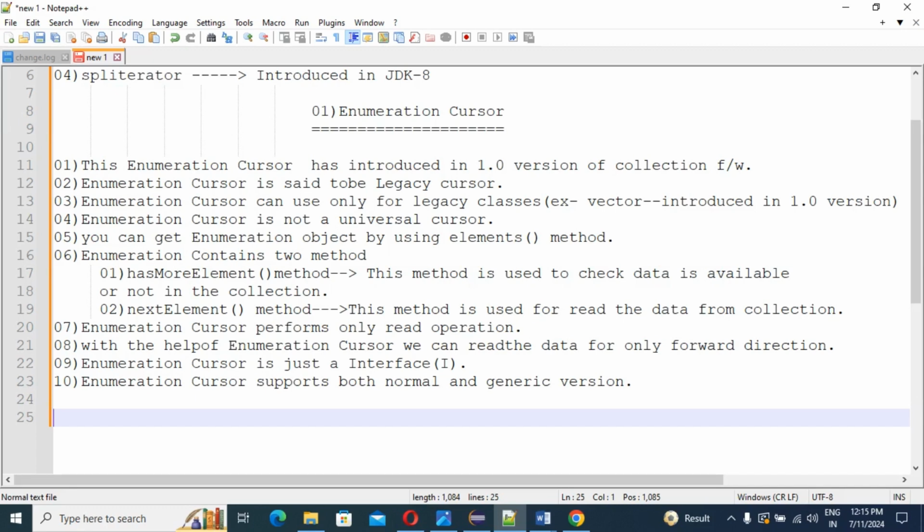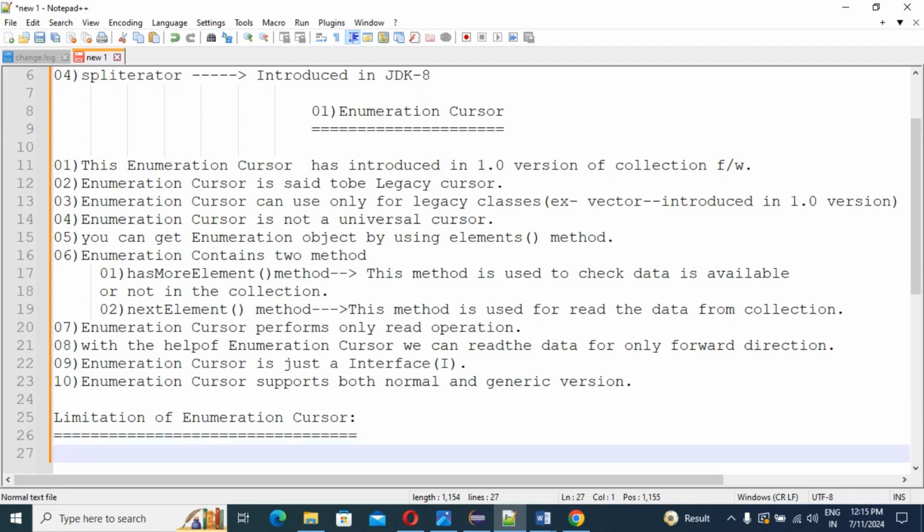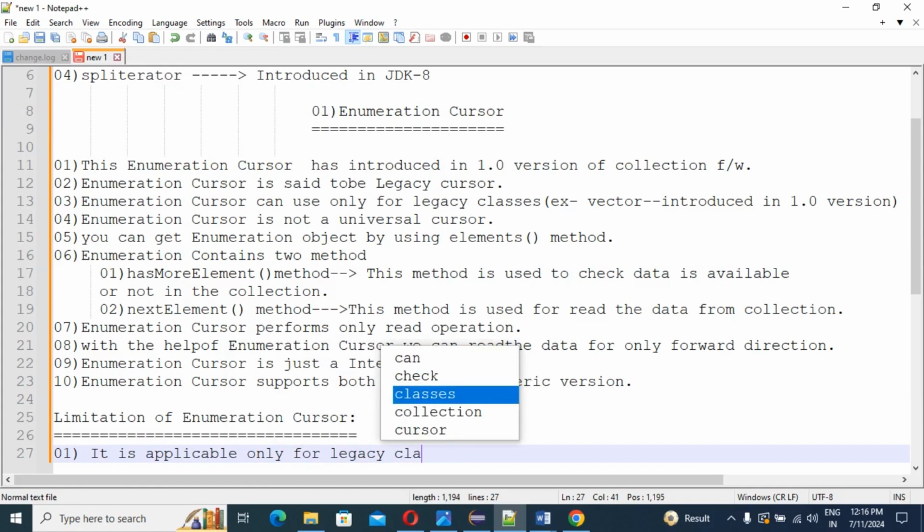So this is the limitation of the enumeration cursor: it is applicable only for legacy classes.